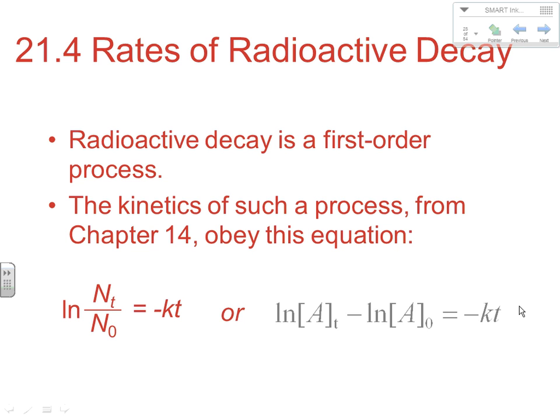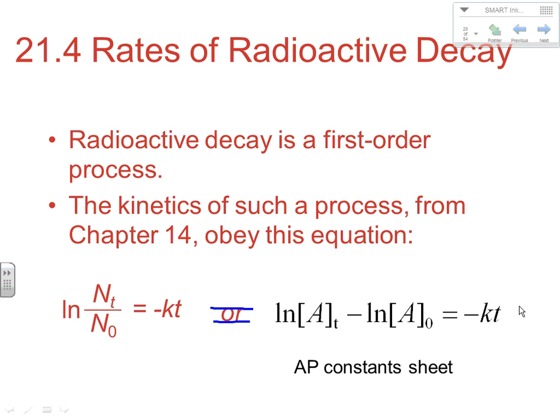Now, remember on your AP constant sheet, there are some equations. Well, in what form does that equation appear on the constant sheet? It would be the natural log of At minus the natural log of A naught would equal negative kt. Now, these two equations are equal to each other. They're expressing the exact same thing. Remember with log math, because I know over the past couple of years you've done some log math, dividing in log math is subtracting. And so these two are fundamentally the exact same expressions.